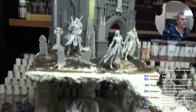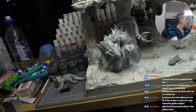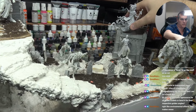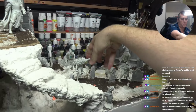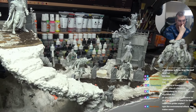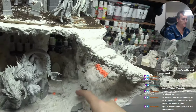Yeah, good work today. Here's the underground scene. We'll come back to that in a second. And then here's the swarms of skeletons. I just don't have enough. Anyway. And then the other horseman's here. So we've got an empty spot here.